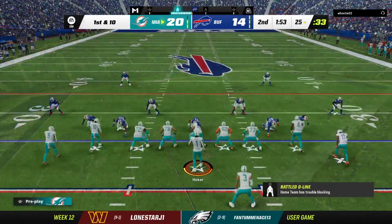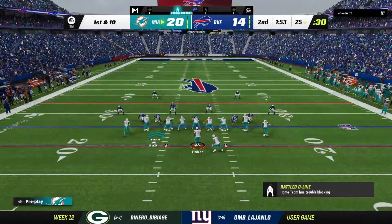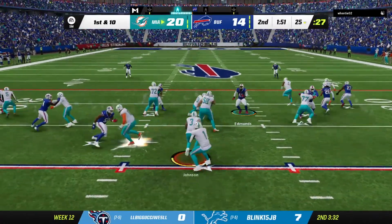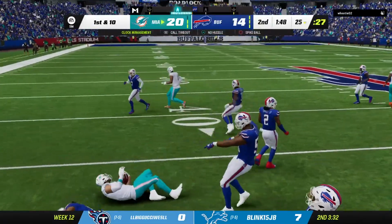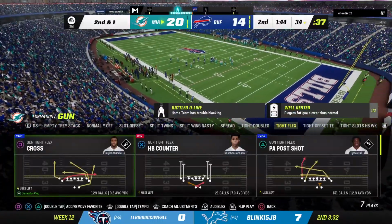The Dolphins at the line ready for their next drive. And they split the uprights last time for 3. They've got the lead. They're not going to play this conservative. They're not hoping for another field goal. They're hoping for a touchdown. I'm with you on that one. I like where your head is. I like the way you're thinking because you're exactly right.